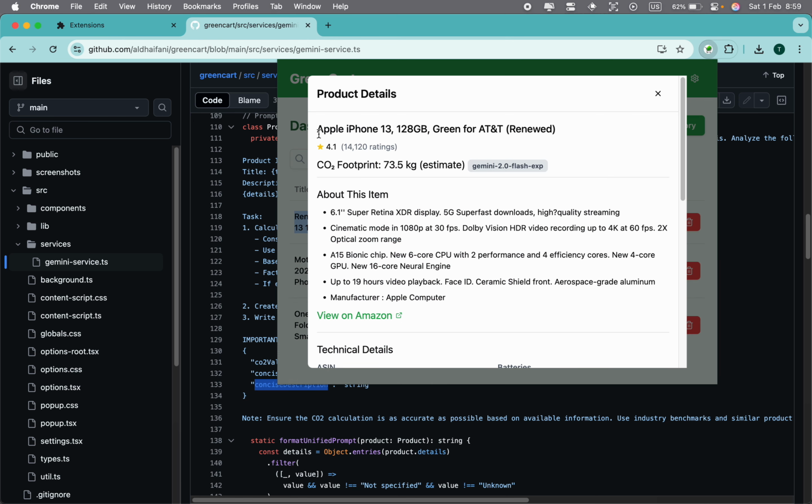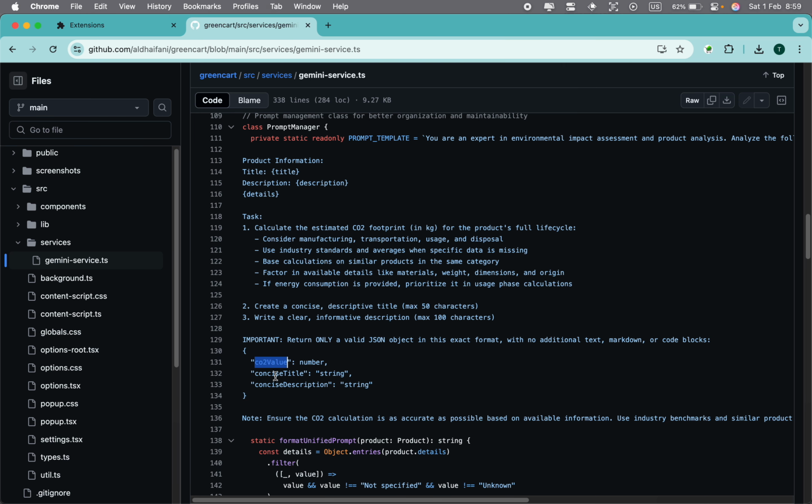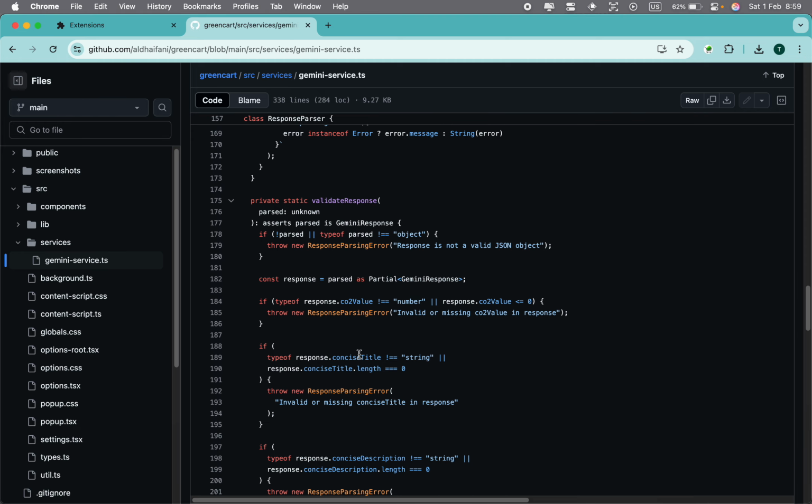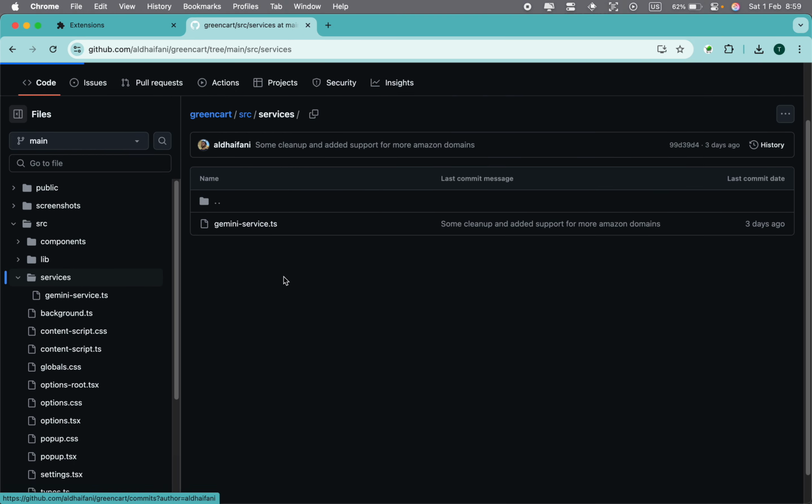If you go here, it's a big title, and the description is a lot. For this list, I'm getting a concise title and concise description as well from Gemini. That's why I'm sending it everything, and then it will give me the concise title, concise description, and the CO2 value. That's it.